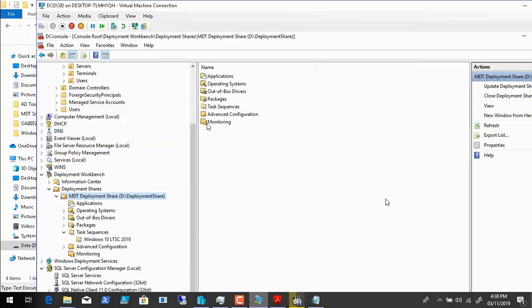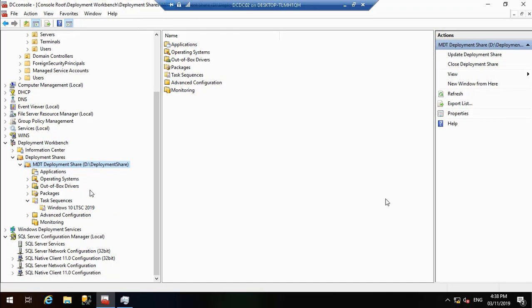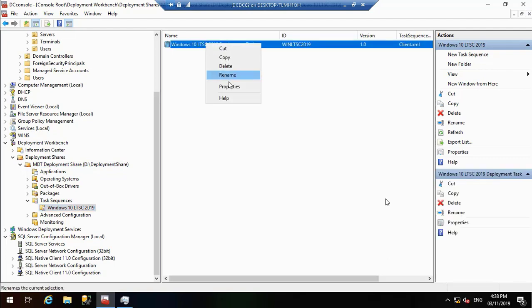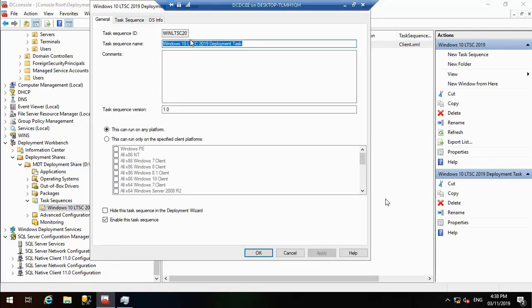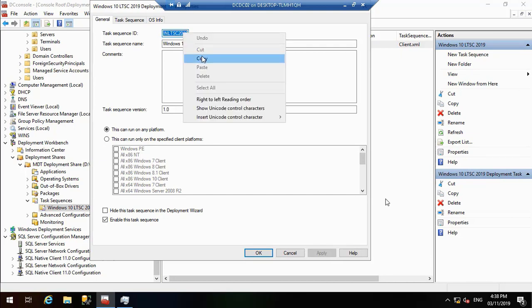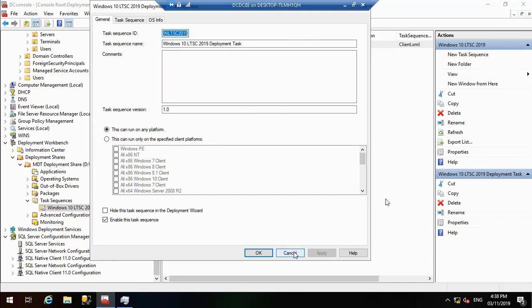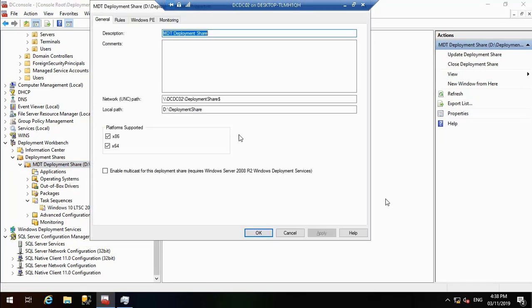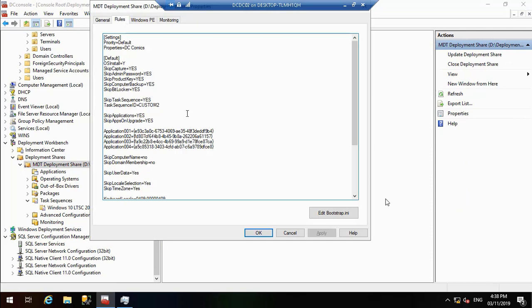So I will show you all how we can get the application GUID. First of all we need the task sequence. This is the name. And we will go to deployment and then properties, and then we will go to rules, and then we will look for the task sequence ID.